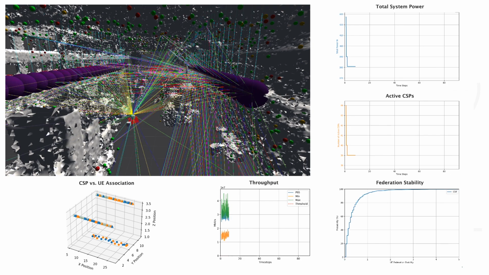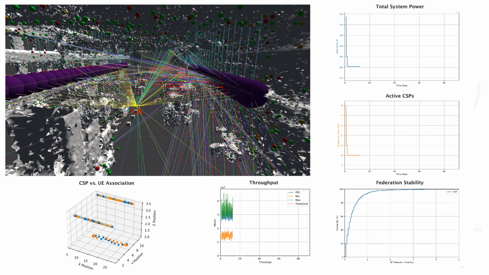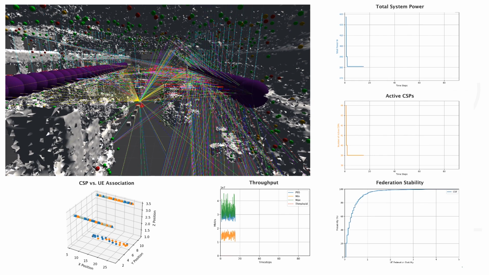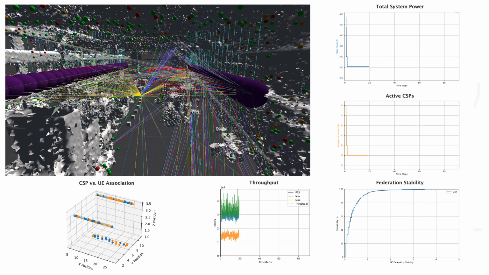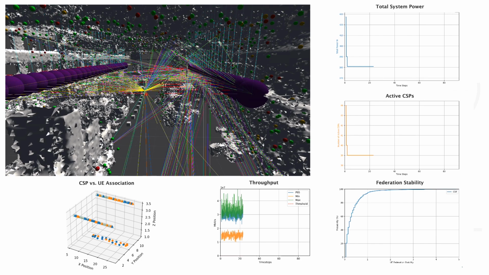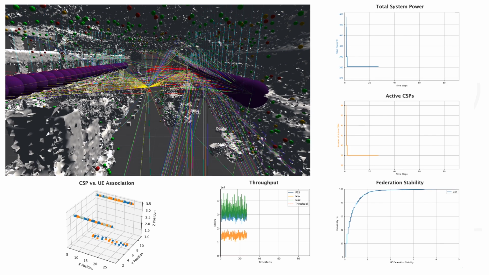You can see that the federations adapt dynamically as user equipment move through the environment, and you can see that in the chart to the lower left, where the dots on the lower side of the figure are the users moving around in a pattern. The triangles at the top are the different CSPs, and you can see the colors represent which federation the users are associated with, and then also which federation the CSPs are associated with.